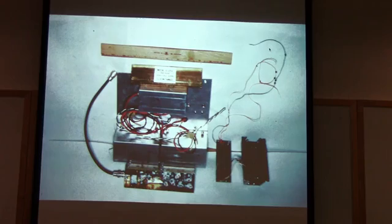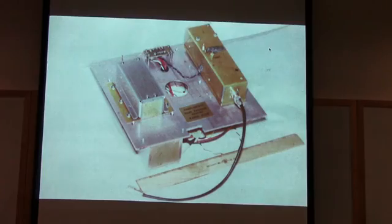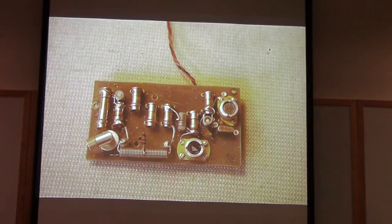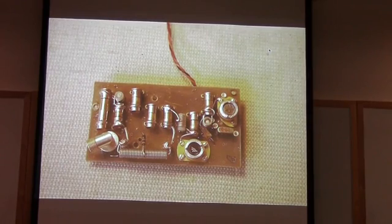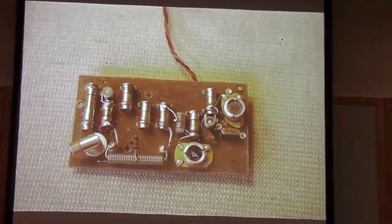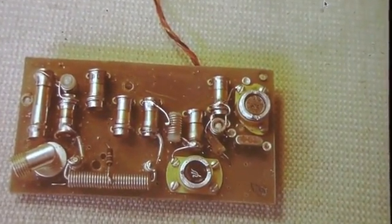These are some of the early builds of the electronics. This was the 2-meter transmitter. Keep in mind, in those days, there were no transistors which had any power at 150 megahertz, which is where this satellite operated. So we had some hams at Fairchild, and they were doing some experimental work, and so they essentially designed and made some transistors for us. So these were the only ones in the world at that time.